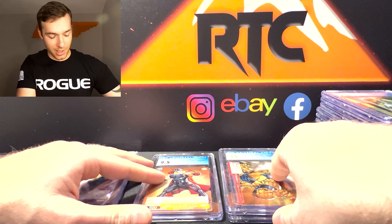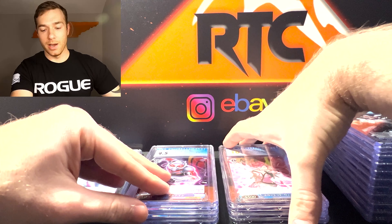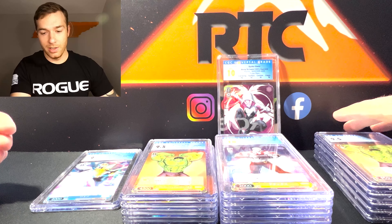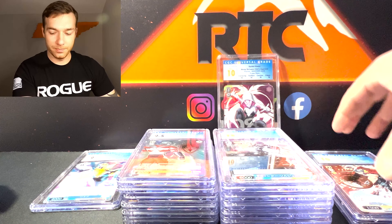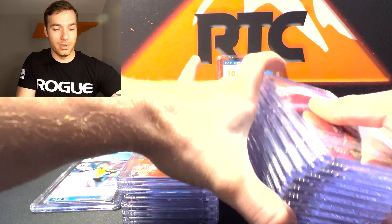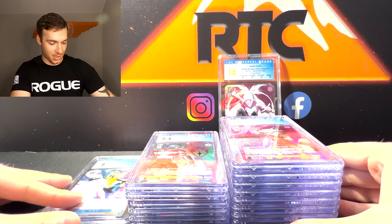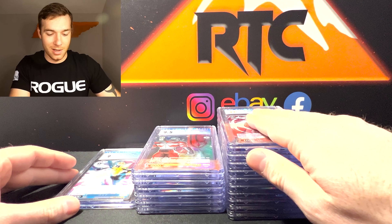Let's sort these out while you're hanging out with me so you guys can see exactly how many 10s we got. I think this was 21 cards total. We put the Perfect 10 back there — Perfect 10s are hard to get, it's a flawless card, that's what it really should say. We ended up with 10 Pristine 10s total, which is solid, and then the rest were 9s and 9.5s with one 9. That's a lot of 10s, guys — I'm really excited about it.